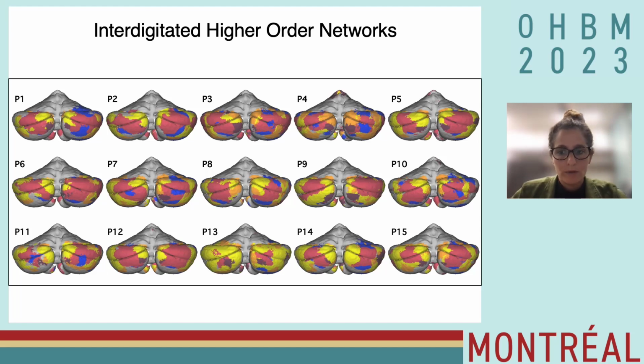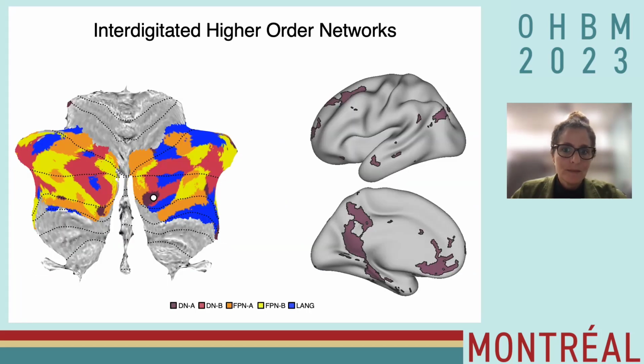Given this detailed topography, we asked how specific these network assignments are. So we used seed-based functional connectivity as an independent method, free from prior assumptions. Here, a seed in the cerebellar DNA network and the corresponding DNA in the cerebral cortex on the right. Looking at the functional connectivity pattern in relation to the borders of the network showed that each seed recapitulated the full distributed extent of the relevant network in the cerebral cortex, demonstrating a remarkable specificity of the 5 networks in the Crus I, Crus II extended zone.